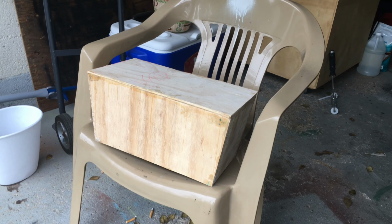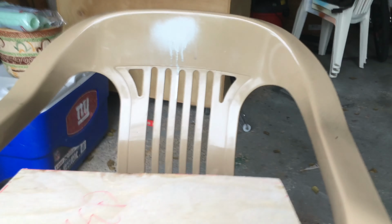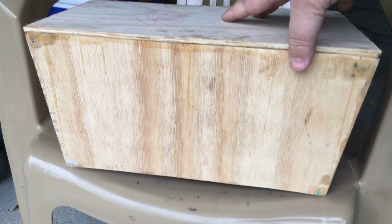You know the drill, at least 24 hours later, this is what we have. So all I gotta do next is sand and stain. Real quick, before I sand and stain, I'm going to use the best wood glue out there.